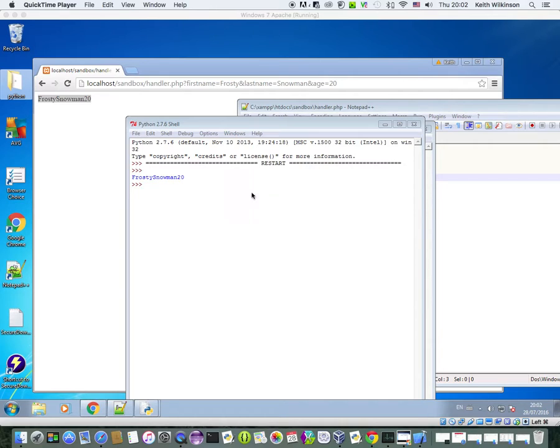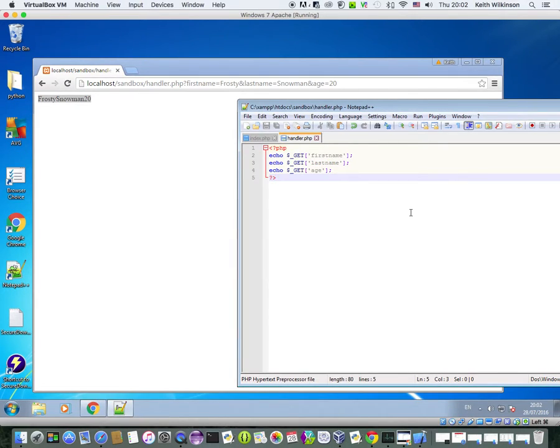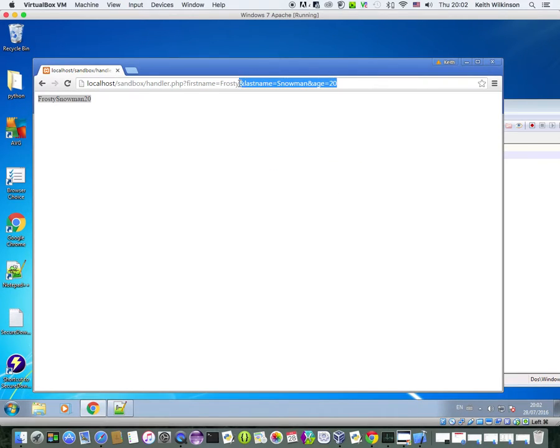So first of all, let's close this down. Now that we've seen all of this working, we're fine with that. I'm probably going to have a shorter version of this as well. It's probably a bit too much to take in, so let's just delete that code. Right, so there's our handler, which has just got one line, get first name. So whatever we pass in now, we really need to pass in just the first name.